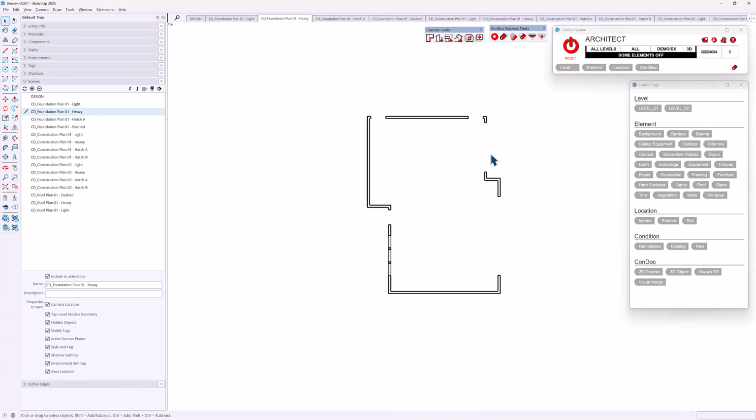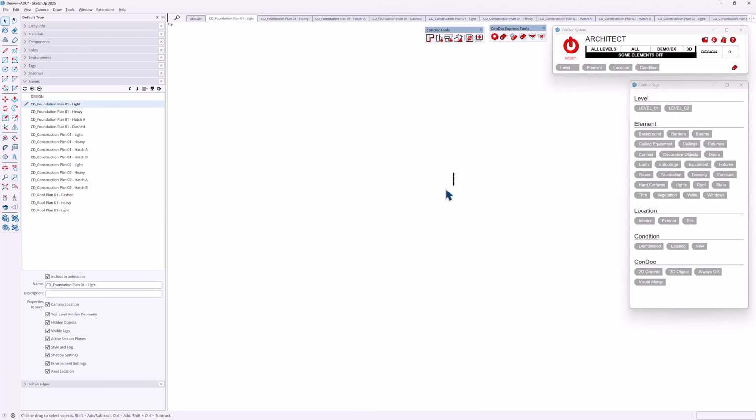All right. So typically I go through and look at each one of these scenes and just see, is it looking the way I want it to look? Are we close? And I can already tell we should be good. This is a foundation plan. I hope we do have some errors, because I was looking at this wondering why there are only windows. Maybe there should be doors, but I don't think that's the case. We'll check it.